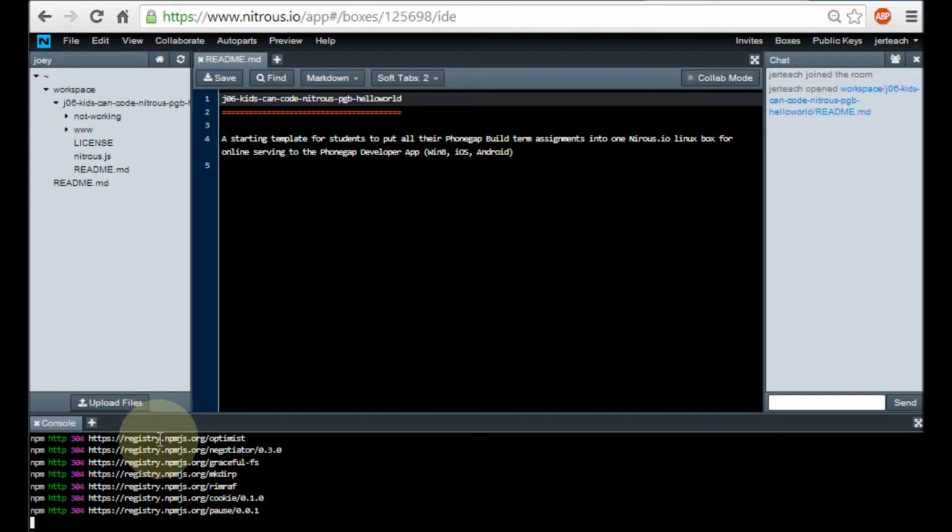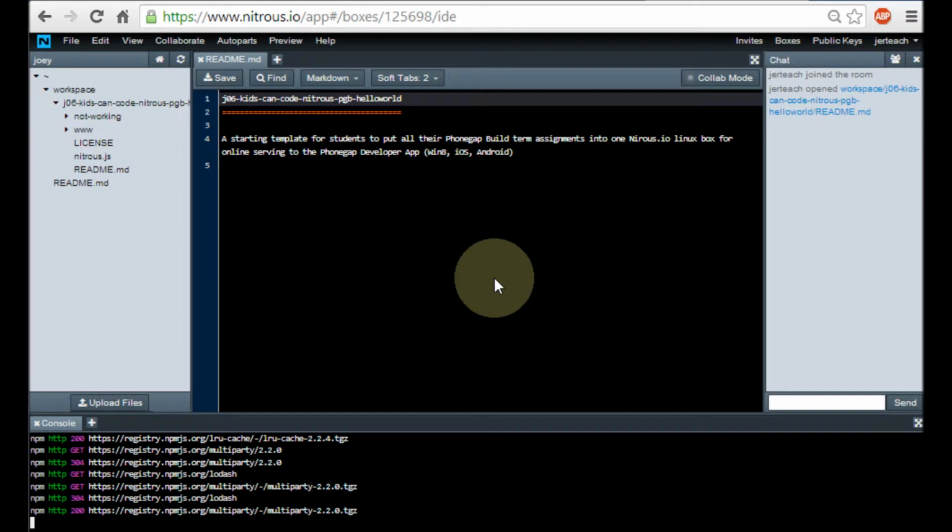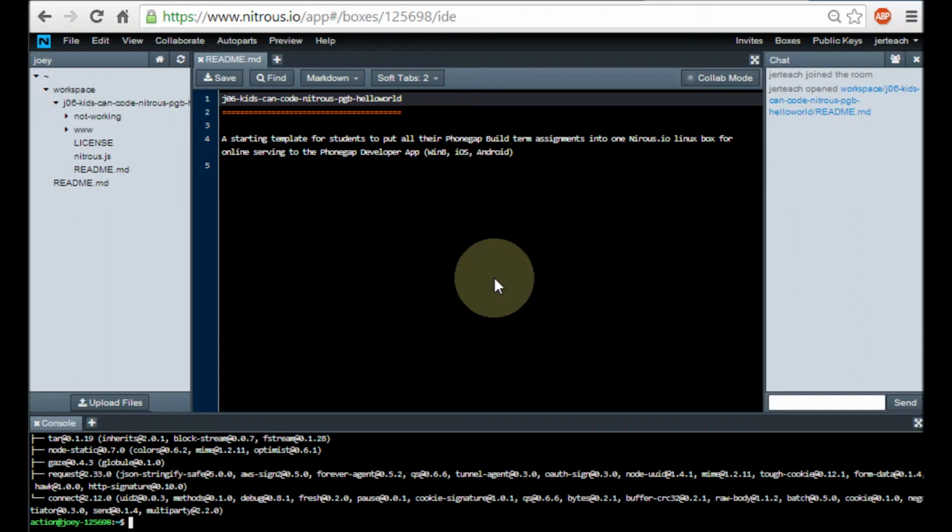Why we're making this Linux box in Nitros is we are going to serve out the mobile app. And that way we get around paying Apple a $100 developer fee, because at schools we're just making apps to prove that we can make them. If you don't pay that $100 developer fee, it's really difficult getting your apps onto any of the iOS devices. With this situation, we serve it out. You with your Wi-Fi, you connect to the URL, and everything's good.